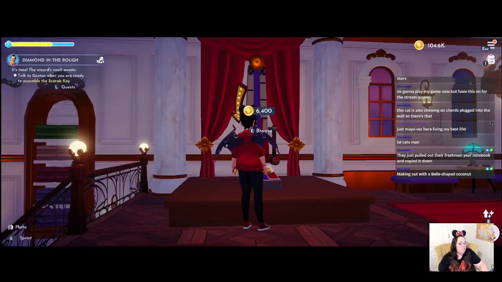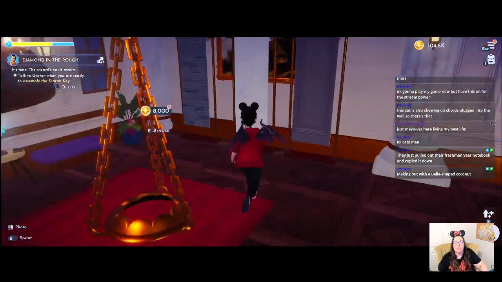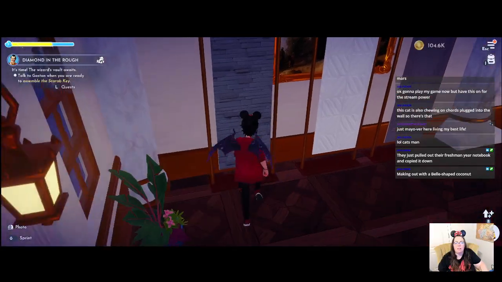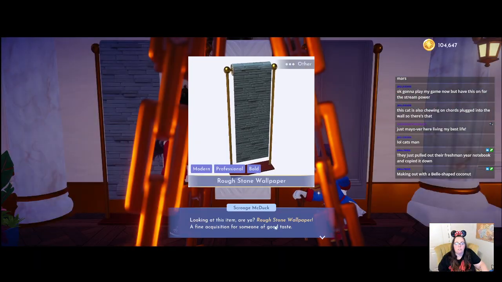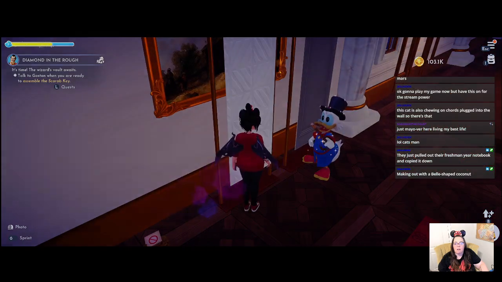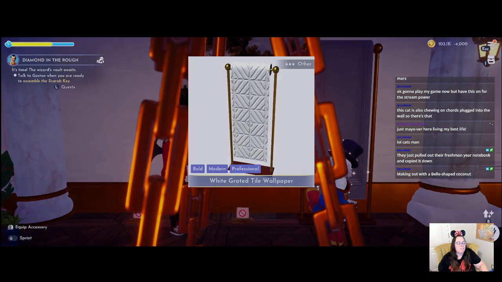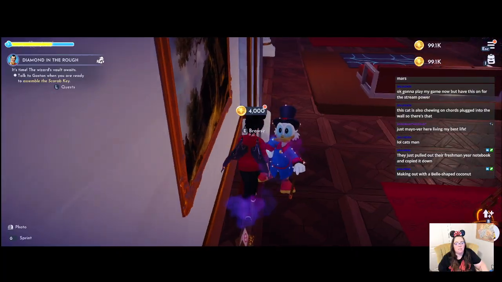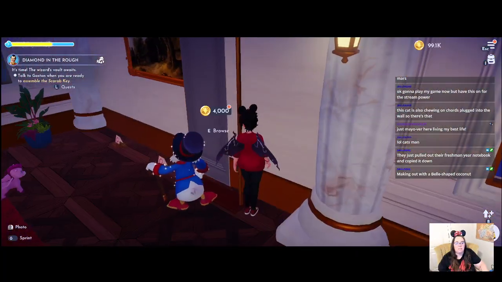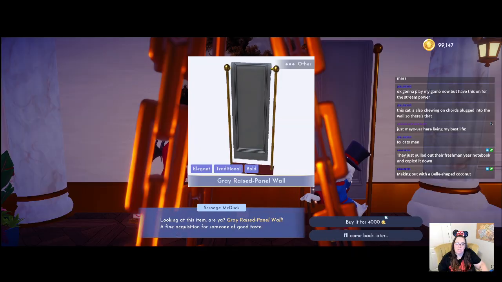I already have one of these. I don't think I need two. I already have a couple of these too. What the heck is going on? Oh, that's kind of cool. I think living here is a marvelous opportunity. Whoa! I think I have something similar to this, but not exactly this. Let's see. Gray raised panel wall.